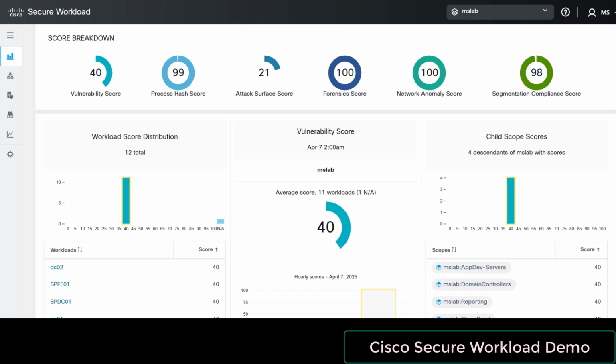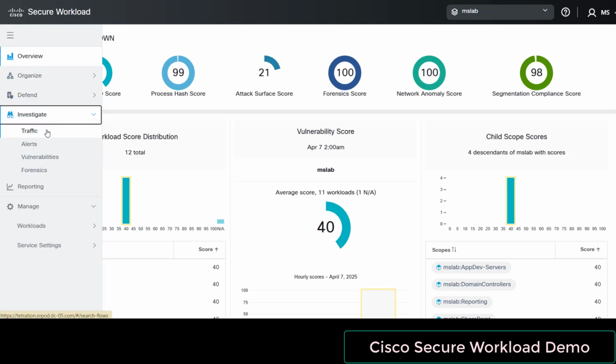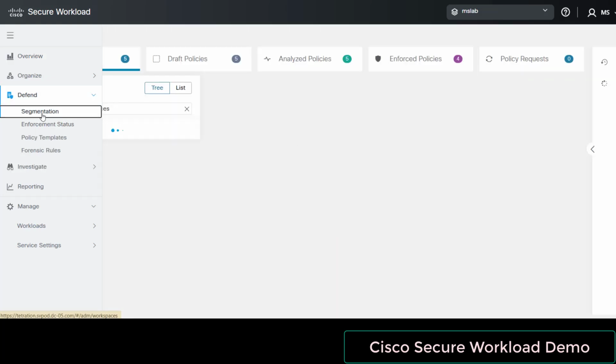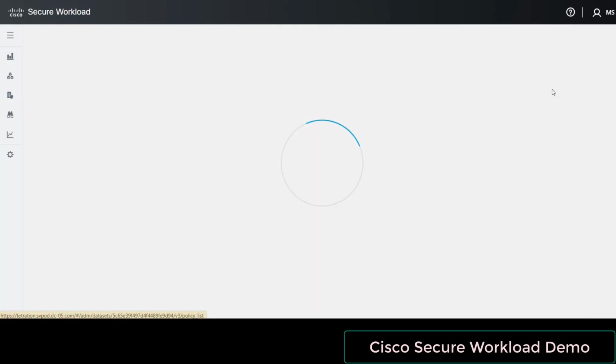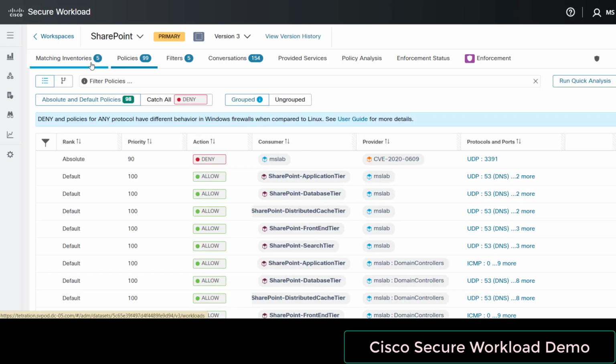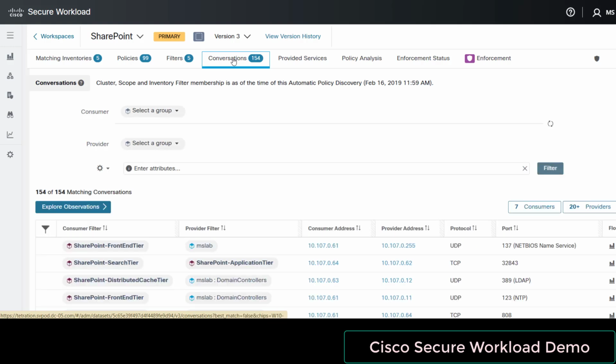All right, so this was the application behavior insight, as we mentioned. Now, the second thing was the automated microsegmentation policy generation, right? Generate consistent microsegmentation policy based on application dependencies, and we already saw that, right? Under investigate, under defend segmentation, we could see manage policies for specific servers, in this case SharePoint, and we could see that everything is in here, from the conversation, to your policy analysis, to your enforcement, all the way.